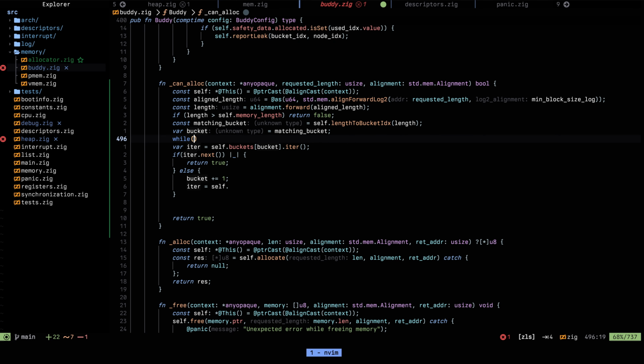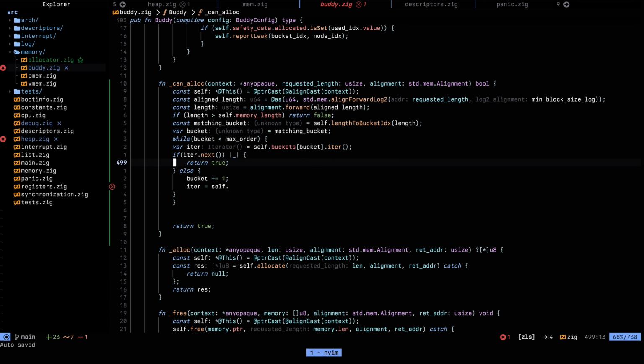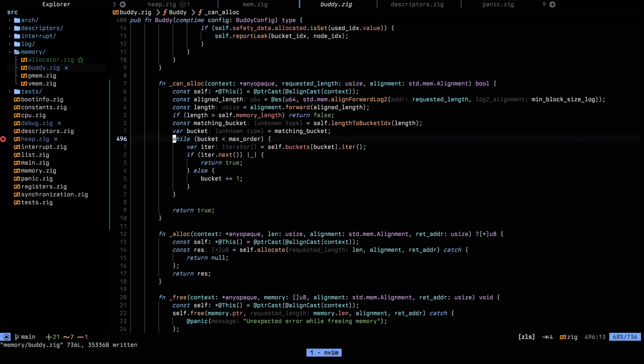So while bucket is less than max order. Yeah, I think we could do something like this. Yeah, this is actually very nice. So we could do this. So we just need to basically reach, we need to witness the first free bucket at or above this matching bucket here.